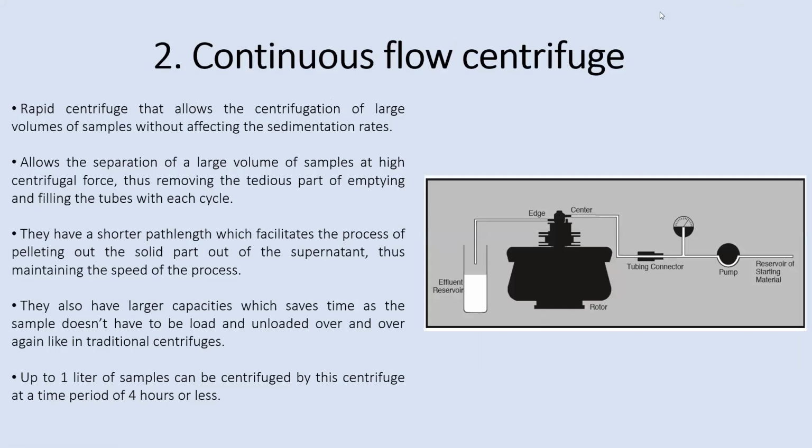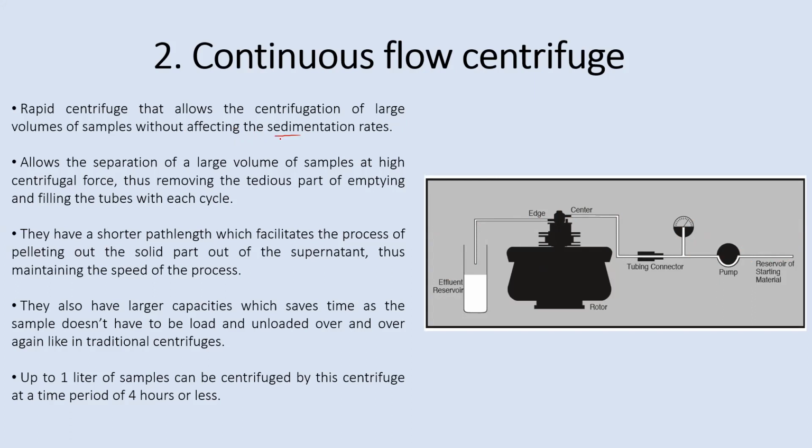Then there is the continuous flow centrifuge. The name itself suggests what it is. It is a centrifuge used for larger volumes. There is a continuous supply of the extract or the medium or whatever you're working with. This is like a supply chain, and there is a constant pouring. The centrifuge is constantly working, and then you always get some stuff isolated or separated. So large volumes are used.